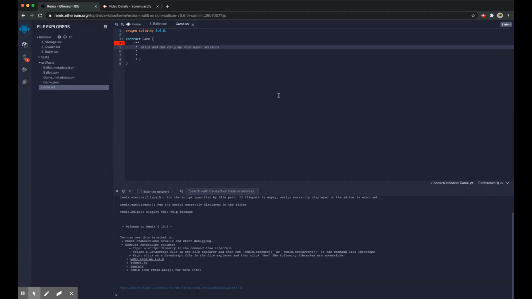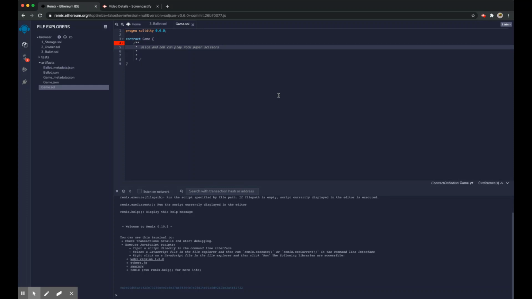And they should be able to just play with their addresses, and once they both have played the move, any one of them or anyone can call an evaluate function, which will then decide who's the winner. So at this point, the first version of the game, we don't care about the actual privacy. So the only thing that we actually want in this game is that Alice and Bob should be able to play the game, and that's all that matters at this point.